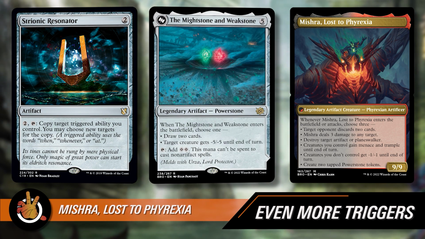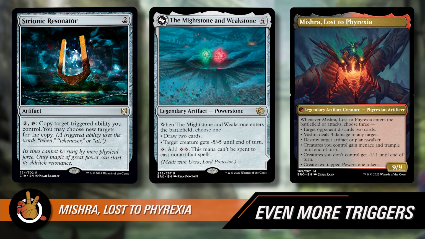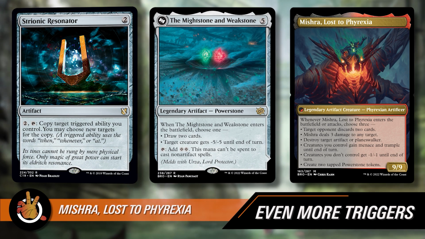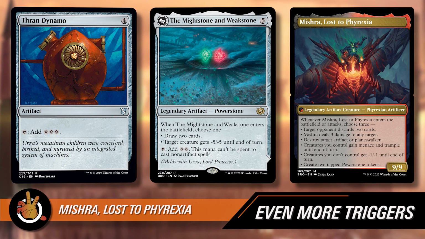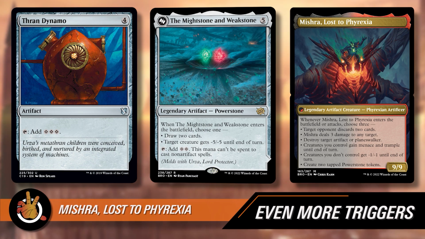You can also play the Might Stone and the Weak Stone, which is a 5-mana artifact. You get to choose one when it enters the battlefield. You either draw 2 cards, give a creature -5/-5, but more importantly, you can tap it to add colorless with the same text that's on the Power Stone. So you can use it to unearth your commander as well. So it's kind of cute. There's a lot of flavor there. Wouldn't you rather just play Thran Dynamo, though? Yeah, but you get to kill a creature, get some cards, and have some flavor. Okay. The flavor is the most important thing here.